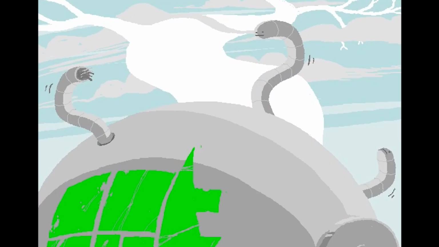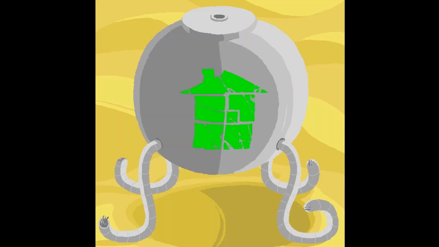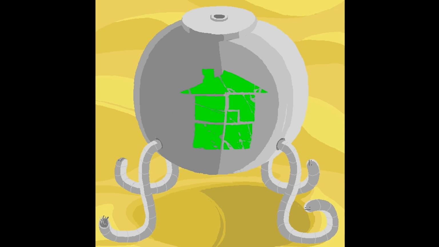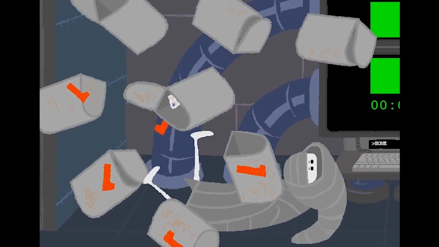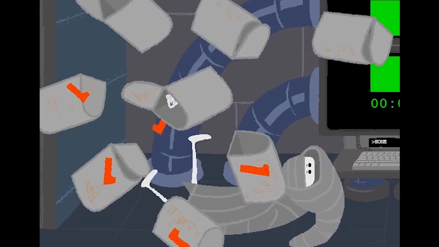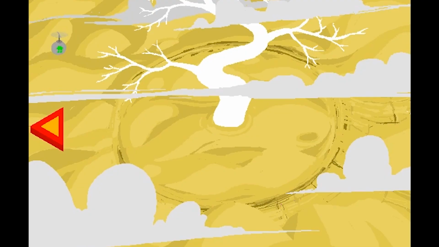Uh-oh, looks like the little security worm has friends. And wow, they're acting as the legs, so they can prop this thing up. Terrifying. It's pretty weird and surreal. And he's just getting toppled over because the thing is rotating. The giant bobble. And the bobble is going in this direction.